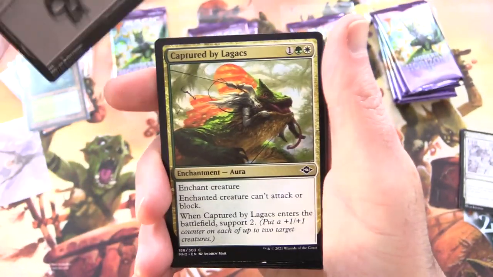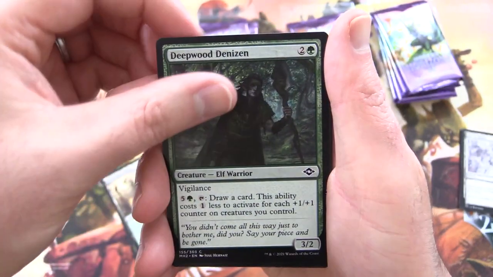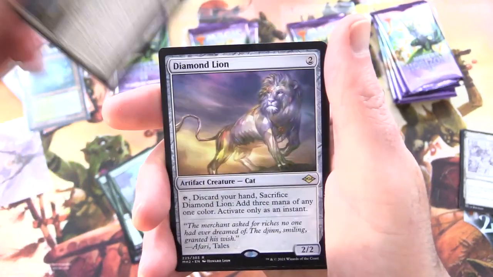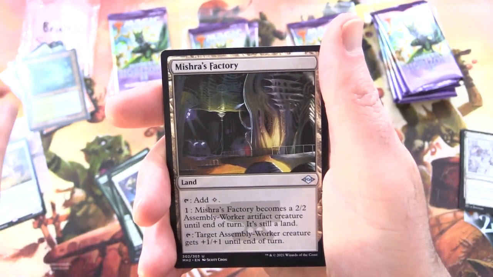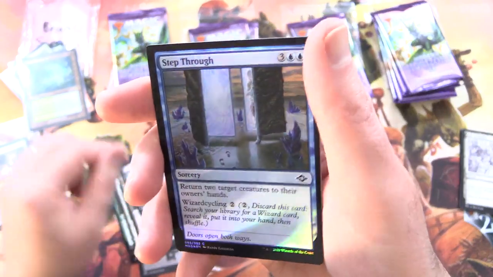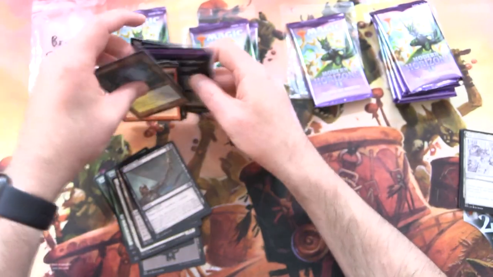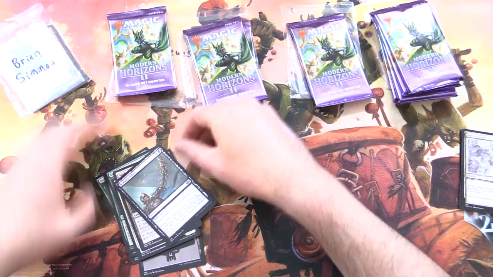Okay, got a Swamp, Captured by Lagax, Thornglint Bridge, Deepwood Denizen, Guardian Kirin, Bannerhide Krushok, Duskshell Crawler, Constable of the Realm, and Diamond Lion for the rare, along with Mishra's Factory. Sudden Edict Sketch, Foil Step Through, and what is this? Winchester Draft Magic Minigame. Okay, so enjoy the pulls there, Brian. I think Modern Horizons 2 was an excellent choice this month.